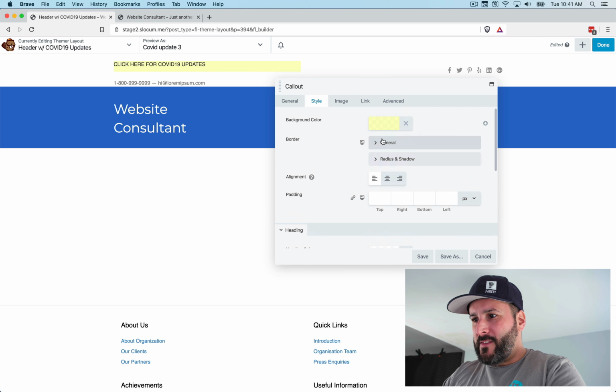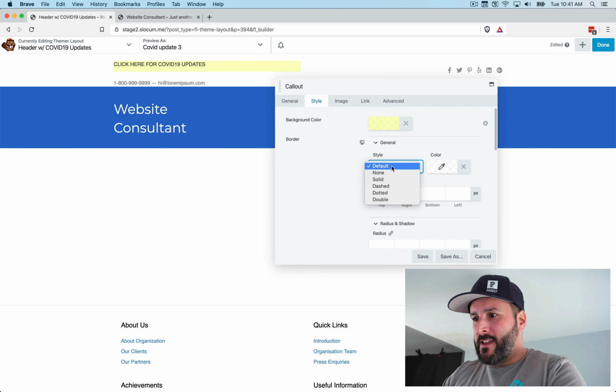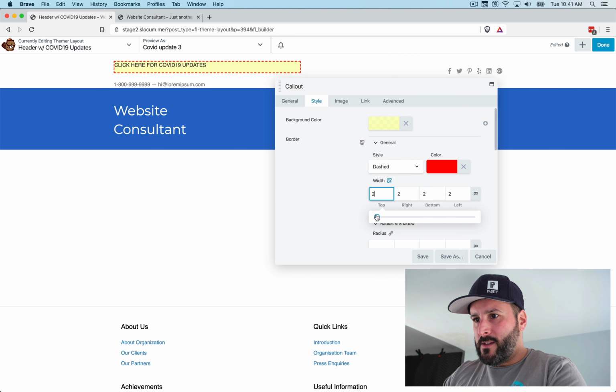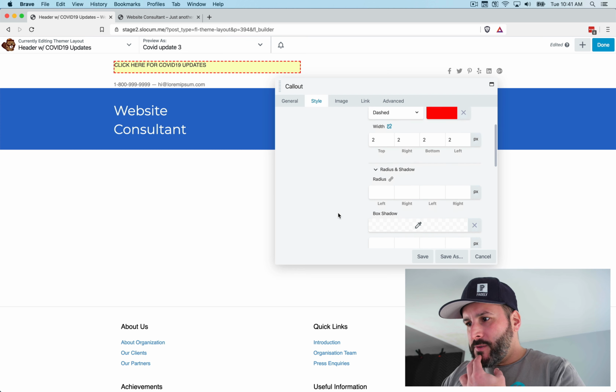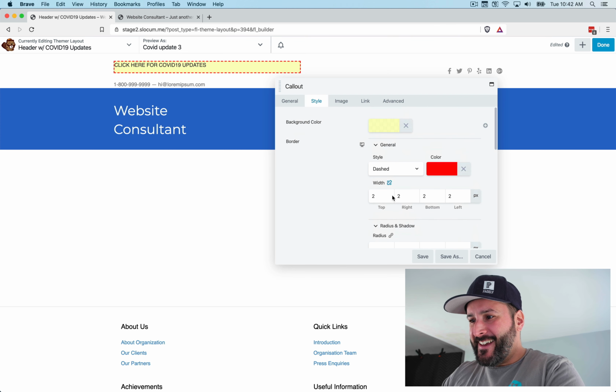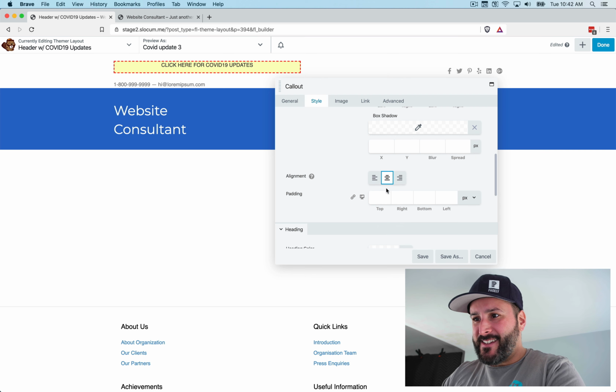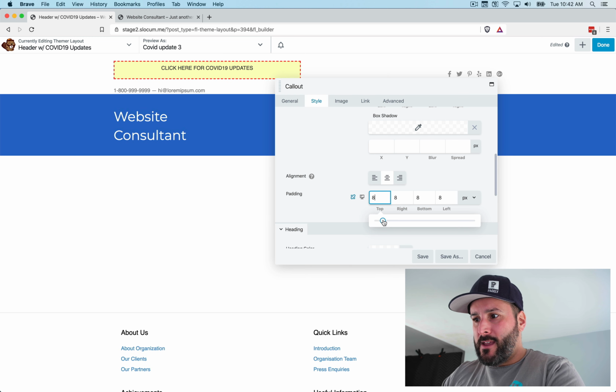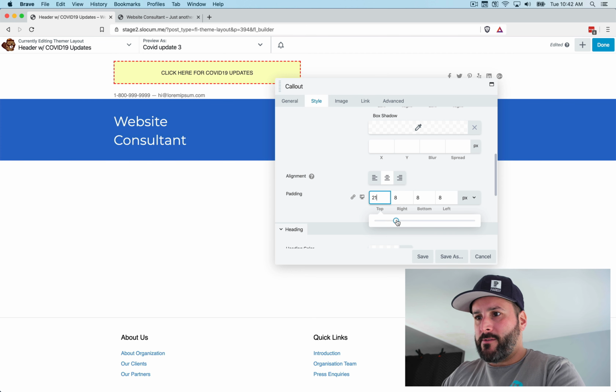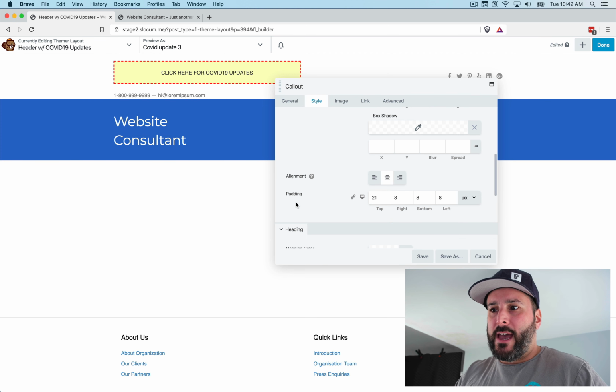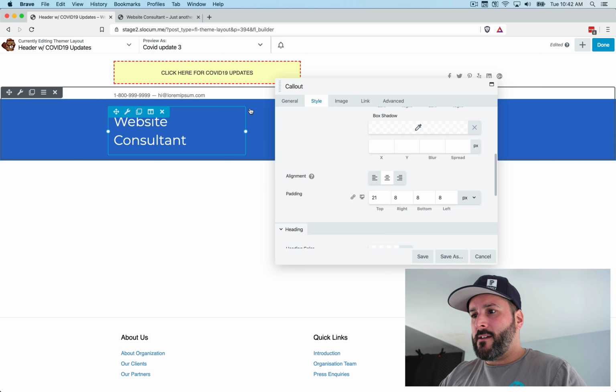The other thing that they wanted, I'm not even kidding, is they wanted the dashed outline. So we'll go red, dashed outline. We'll link these pieces here. We'll do something a little subtle, 2 pixels on that. And then what we're going to do here is set the alignment to center, and we're going to adjust some of this padding. I'm going to unlink for the top section and sort of just eyeball it right there so that my call to action is sort of centered in this little area.